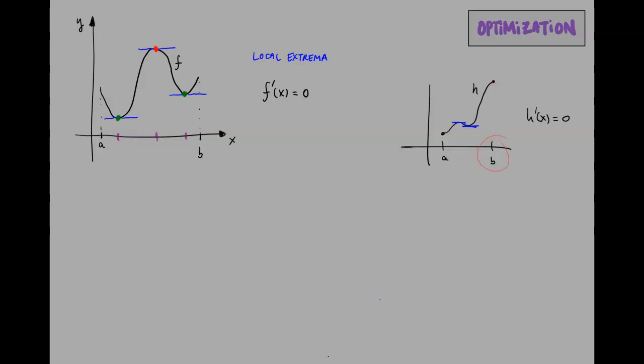Well, why would we miss that when we solved h prime of x equals 0? Well, once again, the derivative here is not 0. In fact, strictly speaking, the derivative doesn't even exist at this point, because if we were to look at an infinitesimal neighborhood of that point and blow it up, we would get something like this. It's not really a straight line.